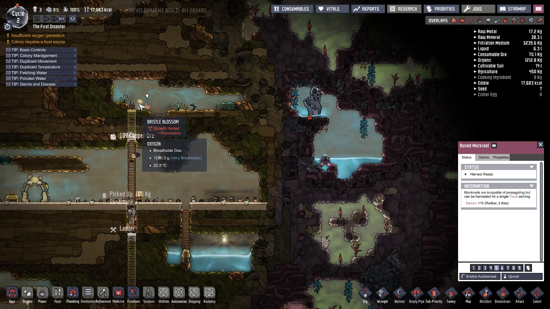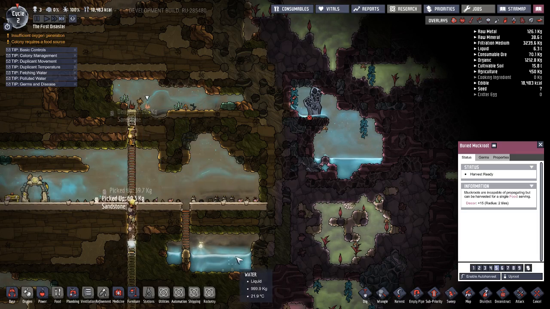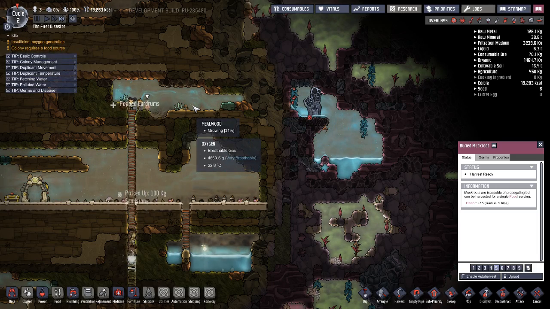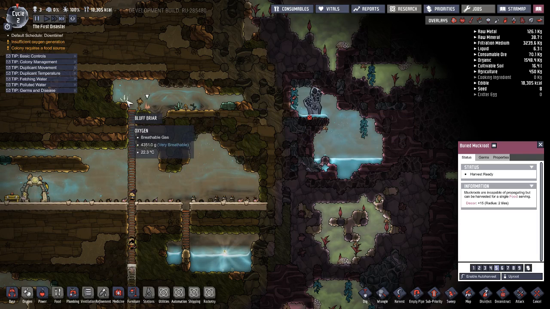Bristle blossom I almost never use. It requires a light source to keep it growing, and a water supply, so you don't want to use your water up too early. But this stuff right here, mealwood, all it requires to grow is dirt, and that is the simplest thing. Eventually if you use this too much, you will run out of dirt and there are better plants to do.